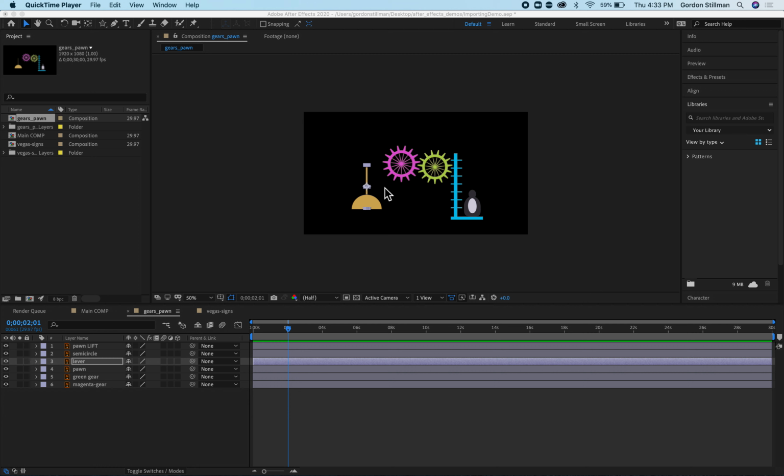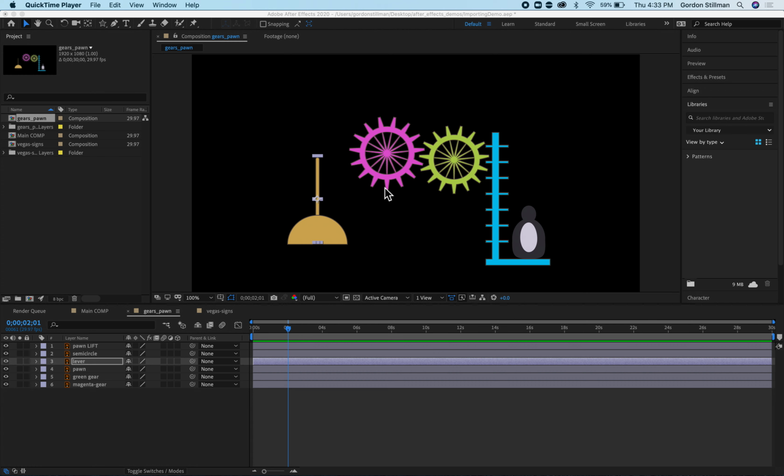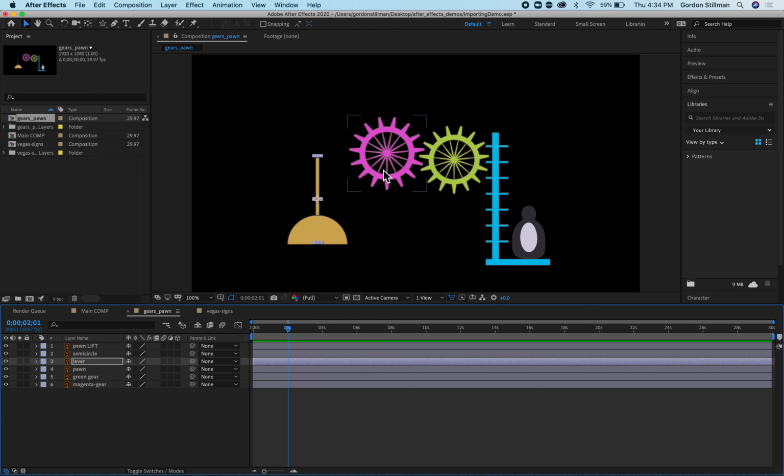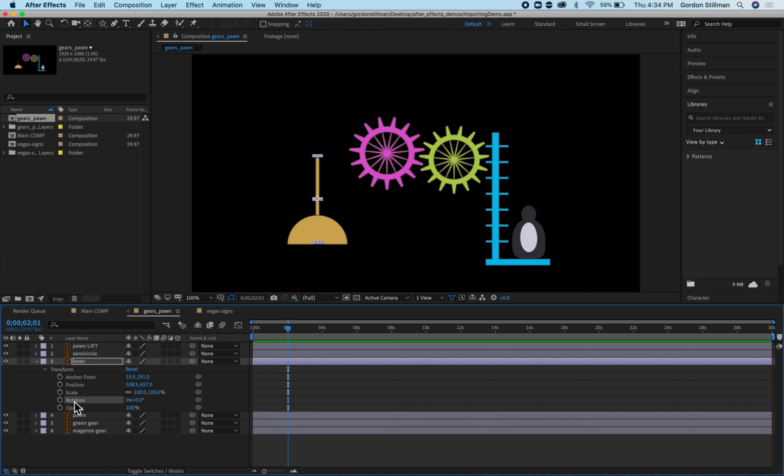So first I'm going to zoom in by scrolling, or I can also press the period key to zoom in and the comma key to zoom out. Now, if I want this lever to rotate, I went ahead and opened up the lever and found the rotation and rotated it. Currently it's rotating around the center of that shape, which I really don't want because I want it to rotate from the base here so it actually acts like a lever.